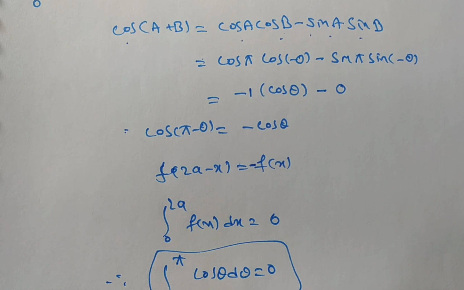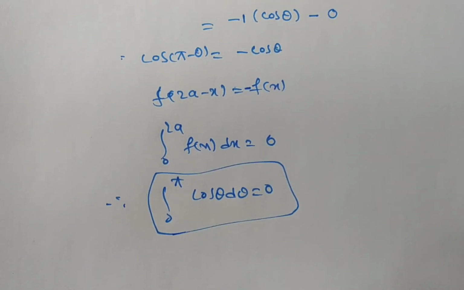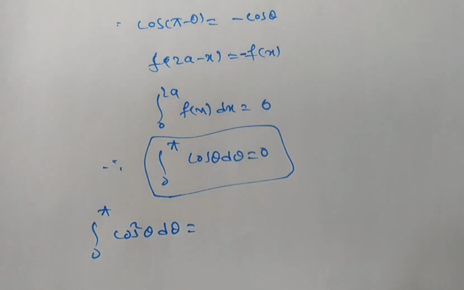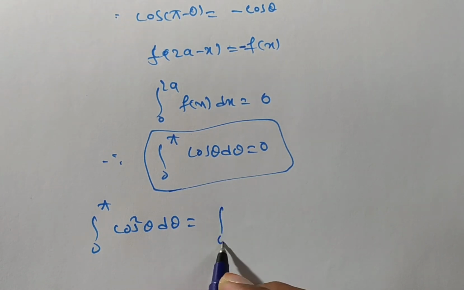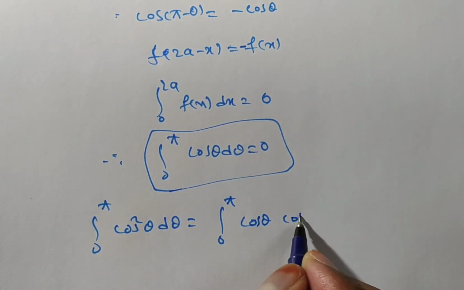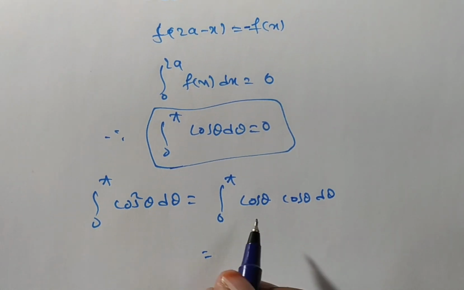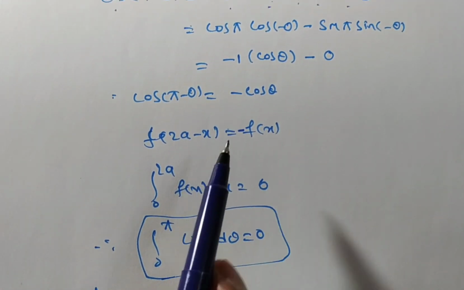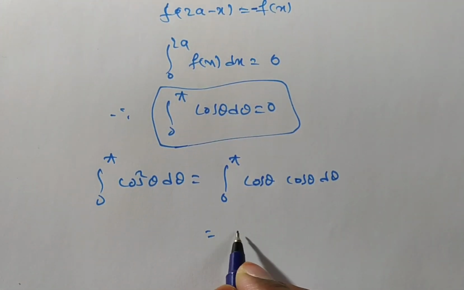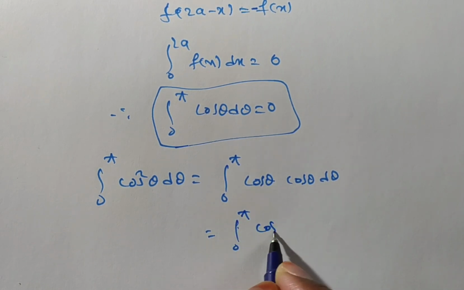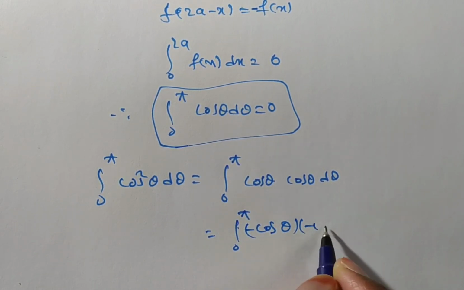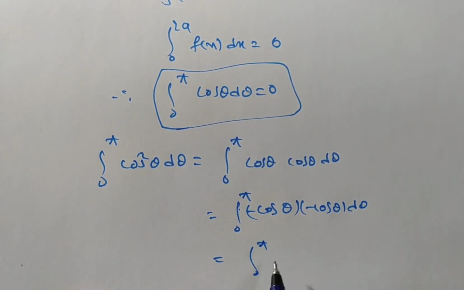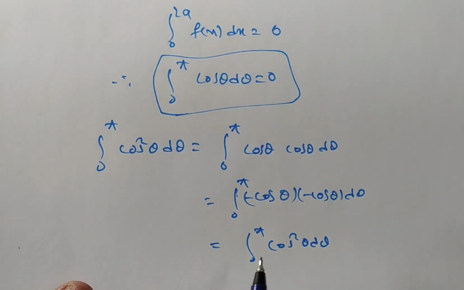Sir, why am I explaining this at such length? Because next we have to do the integral 0 to pi of cos square theta d theta. This integral I can write as the integral 0 to pi of cos theta into cos theta d theta. Here you see, this cos theta you can write in the cos of pi minus x form. Cos of pi minus theta is minus cos theta. So in this case you will have the integral 0 to pi of minus cos theta into minus cos theta d theta. Minus into minus is plus, so it is the integral 0 to pi of cos square theta d theta only. So you have the same function.